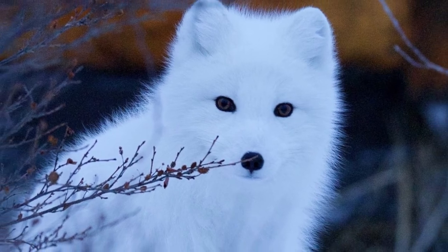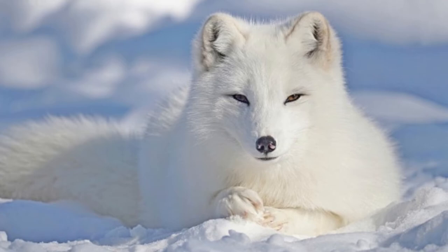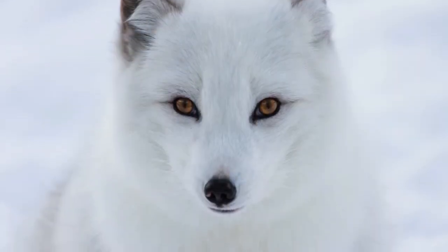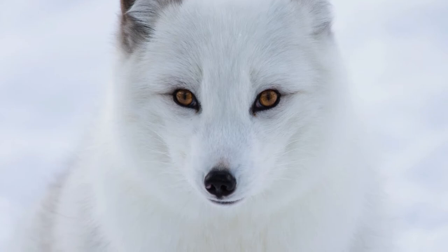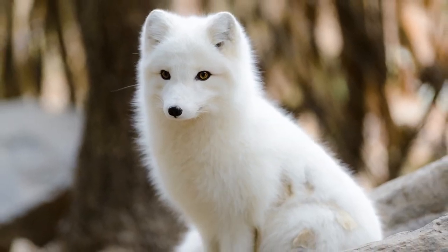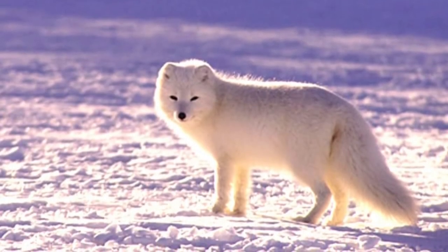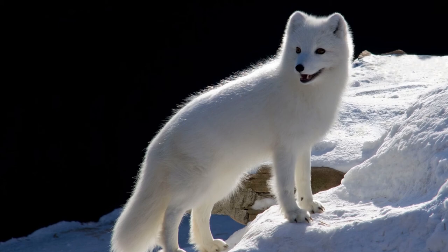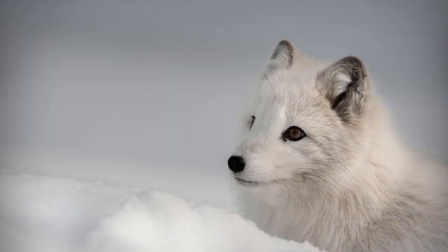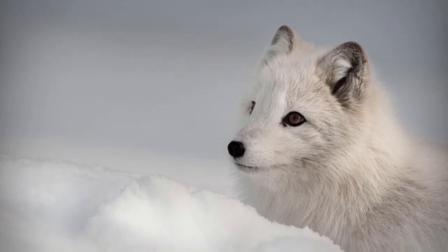Arctic foxes can be active round-the-clock. During the autumn and winter, they lead more solitary lives and reduce activity to preserve insulating fat, but they don't hibernate. In the spring and summer, these foxes convene to live as families, breed, and raise pups. When not out hunting, foraging, or teaching pups survival tactics, Arctic foxes hang out in gigantic, maze-like dens that typically face southward to best harness the sun's heat.